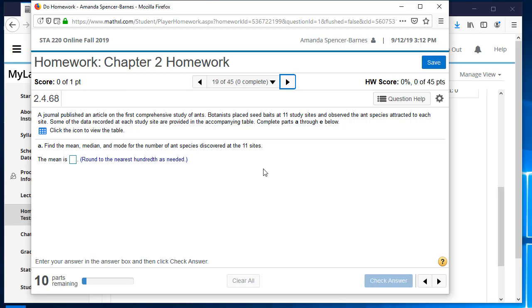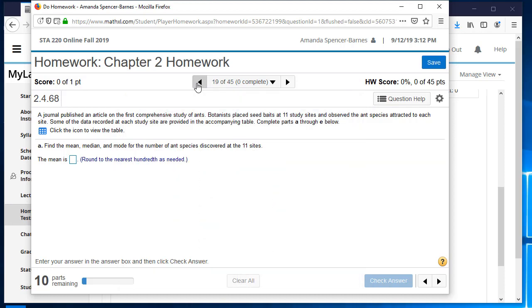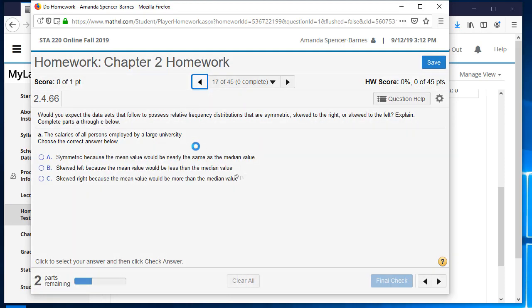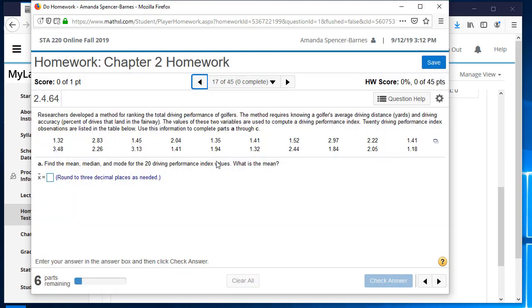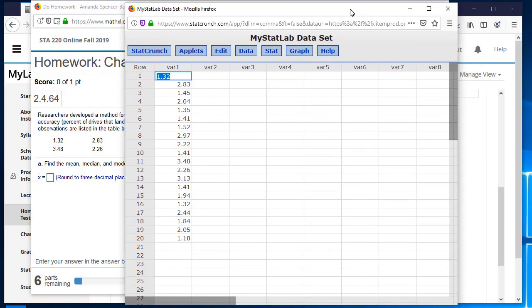How do you use StatCrunch to get variance and X bar and the S? Okay, so how do we use StatCrunch to get variance and X bar and S? So I'm going to go ahead and just grab this question of data, and I don't like this question. Let's go back. Okay, grab this question. I'm going to open that up in StatCrunch. Pull this up here so we can see it in our window.